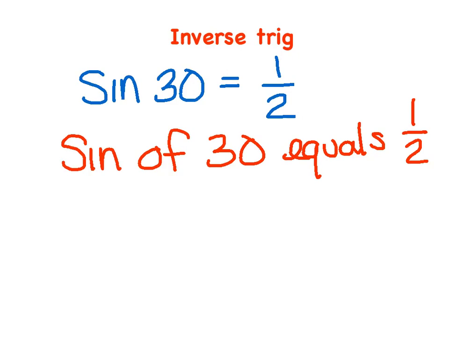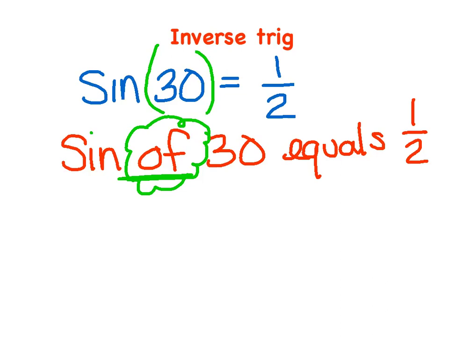So we want you to copy this down in words right underneath this example. The sine of 30 equals 1/2. And that key word we want you to underline is "of." It's not sine times 30, it's not sine 30, it's the sine of 30. And one way to stress that to yourself is to always put parentheses around what you're saying "of." So we really should have the sine of, open the parentheses, 30 equals 1/2.